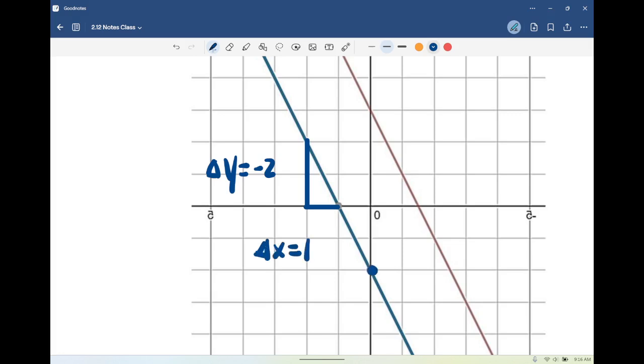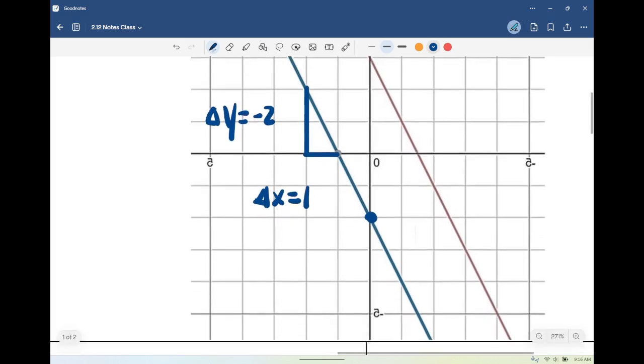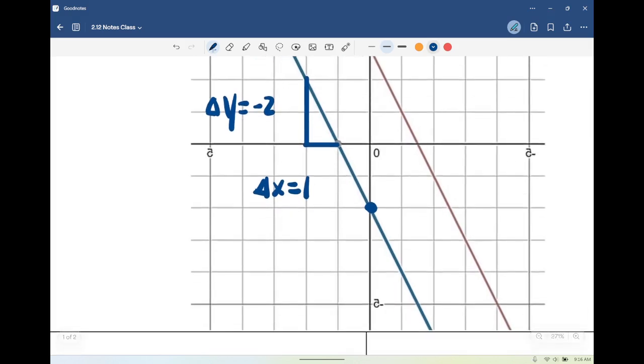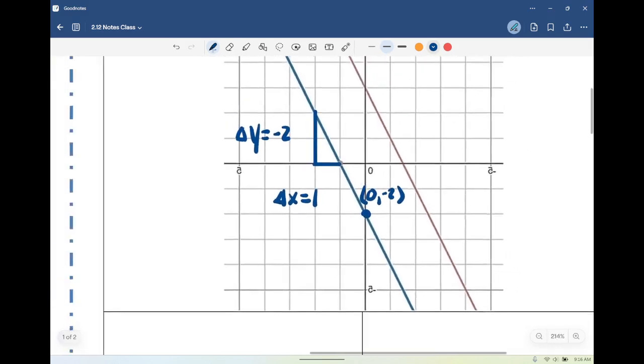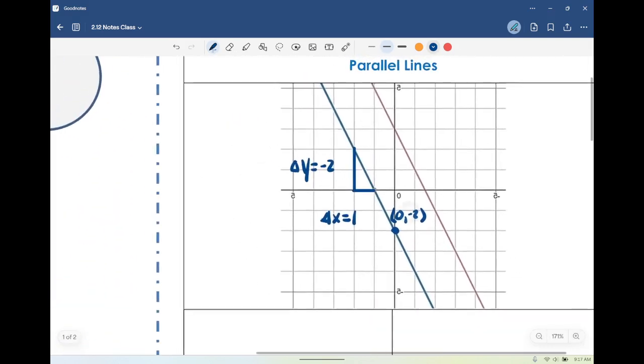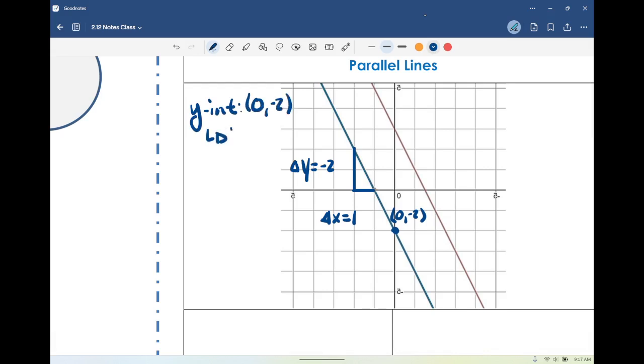And I see that we hit our y-intercept, or our y-axis, at what point? What point is on that blue line for our y-intercept? Raise your hand, please. What is that coordinate point? Amir. Coordinate point 0, -2. And so we're going to have a y-intercept of 0, -2, which means that we have a b value of what? What is our b value then? -2.